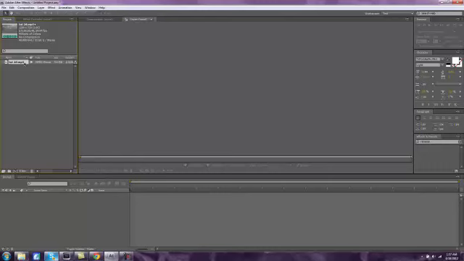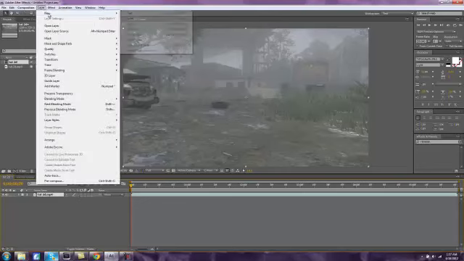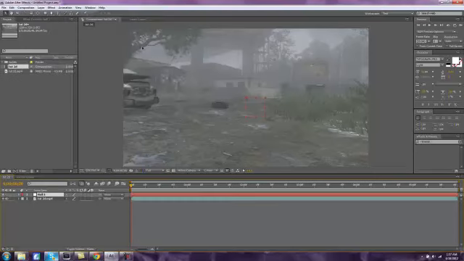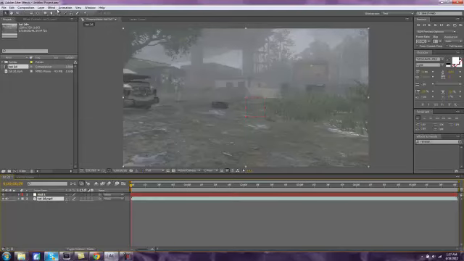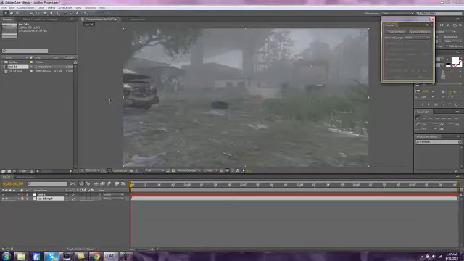So I imported my clip into After Effects and dragged it down into the timeline. Now, what you're going to want to do first is go New, Layer, New, Null Object. So when you click Null, just leave it there. Now click on your 2D motion tracking. Now go to Window, or it could be on your right side, but it's going to be called Tracker.